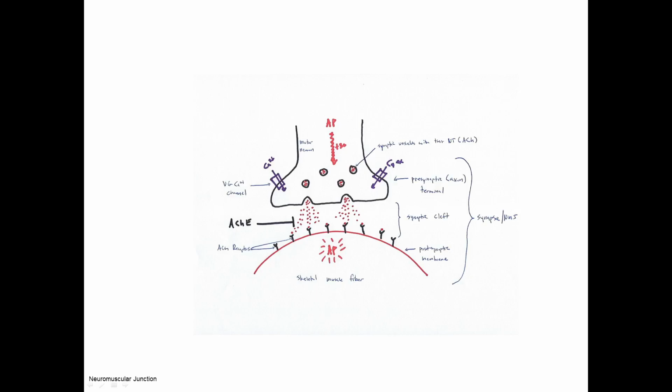However, because this is in a controlled setting and those agents can bind reversibly, which means they can bind onto the receptor site and then unbind, once we stop administering the anesthesia, those molecules come off the receptor sites. Acetylcholine can go ahead and rebind, and now we are able to resustain muscle contraction. Of course, we're going to make sure our patient is able to contract their muscles on their own before we ever let them go home and leave. But again, that's how we take care of it with anesthetics.